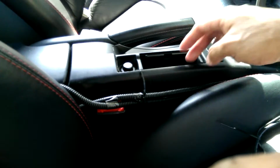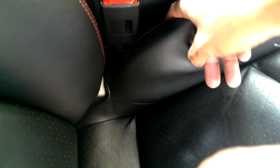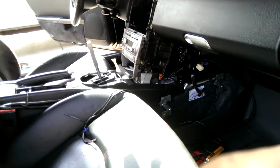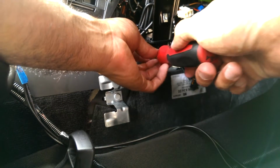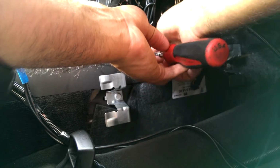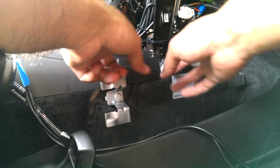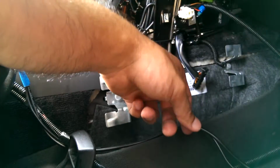And the wires that I need to get here for my Accusump switch, I can just, same thing, I'll pry up a little bit of the panel there just to tuck the wires in, and I can tuck them all the way back here to where the shift cables meet the firewall trim. So a lot of time saved. I'm gonna remove this T20 for the center console passenger side. Alright, there should be plenty of space to pass wires through.